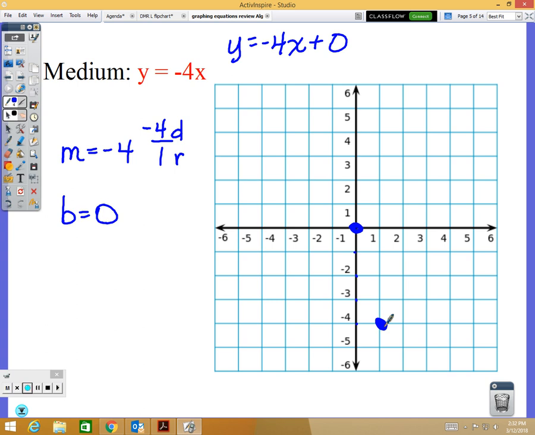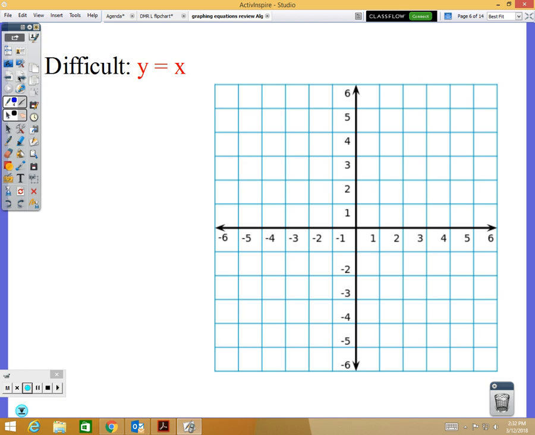All right, we're getting ready to get to the hard level ones. The hard level I still have in slope-intercept form, but they're more complicated than what we've had so far. So I would think, if I had to guess, that most people are okay with the easy and the medium level problems, yes? Any questions so far? Okay. Because you all didn't think you had questions Friday, and then, oh, we did have questions, didn't we? Yes, we did.